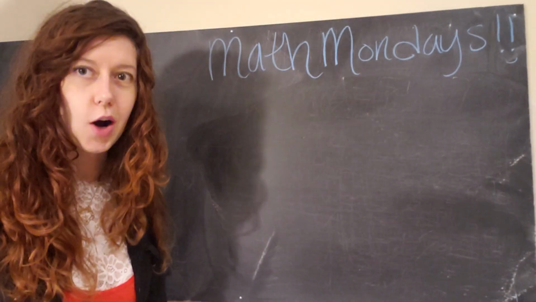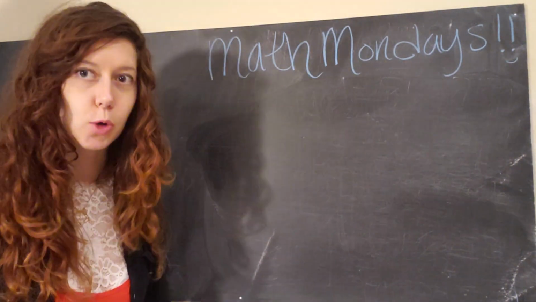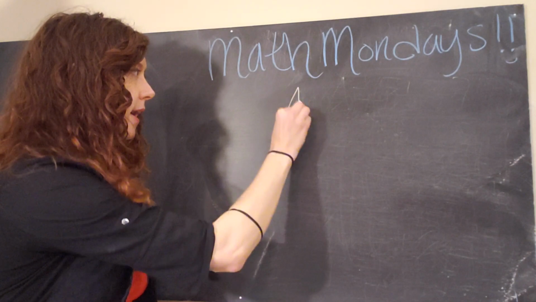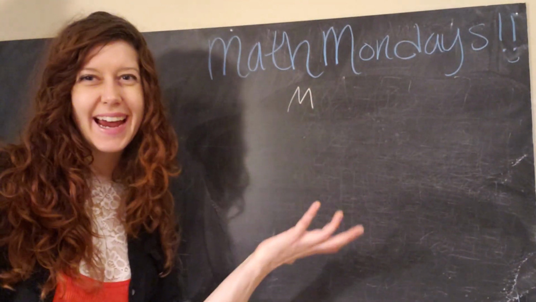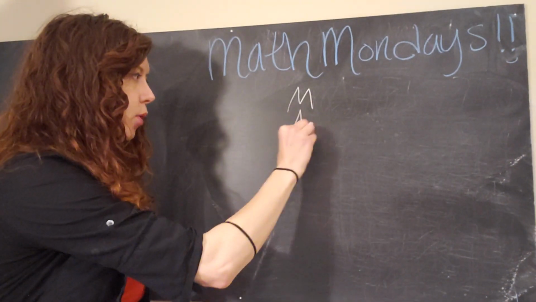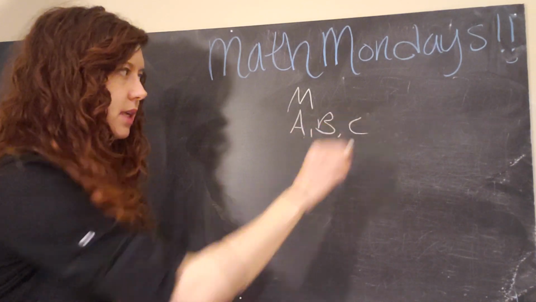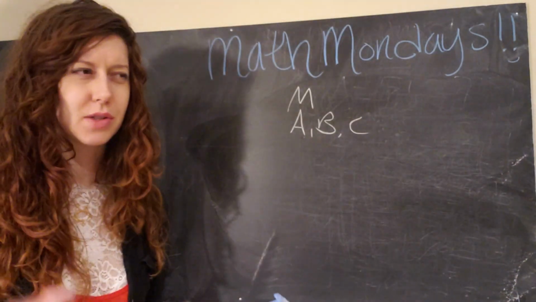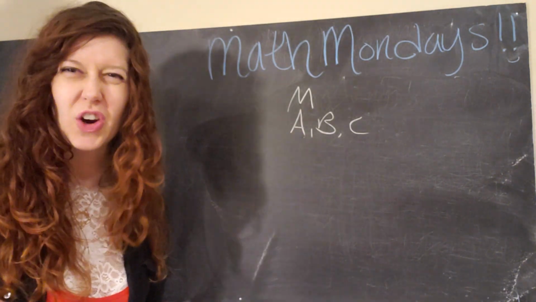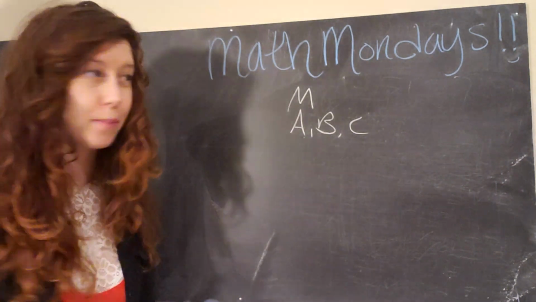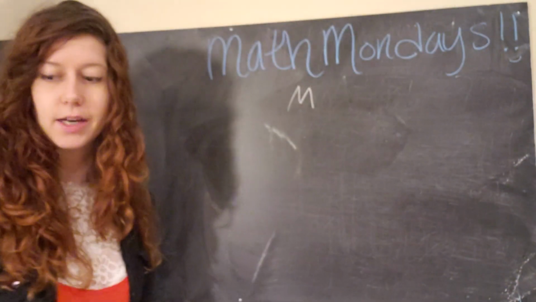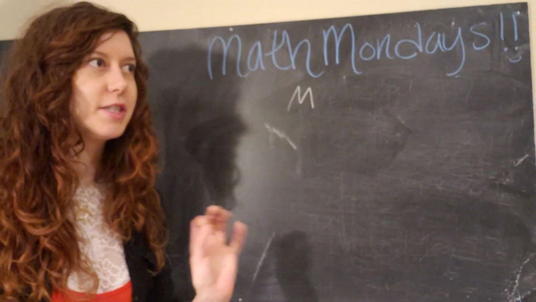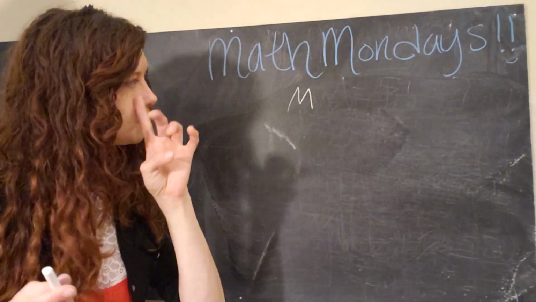So matrices are often written with a capital letter. I like M because it stands for matrix, yay! But you might also see capital A, capital B, capital C, etc. C is kind of common, but I don't like writing it as much because lowercase c and uppercase C are really hard to tell apart on a chalkboard or a piece of paper. So I will try to stick with letters that are different between the upper and lowercase.